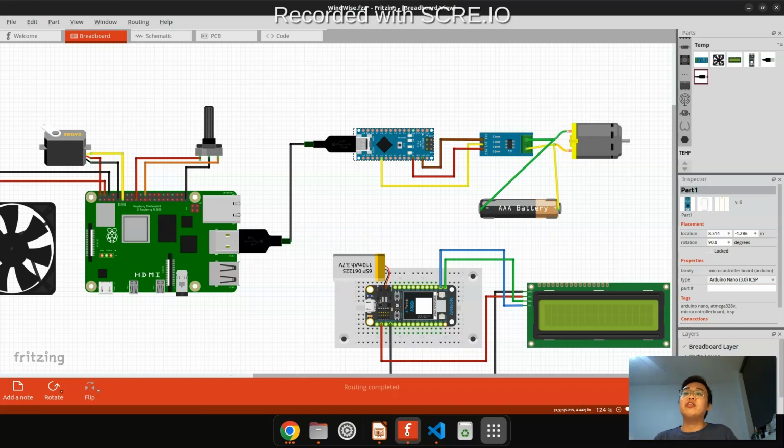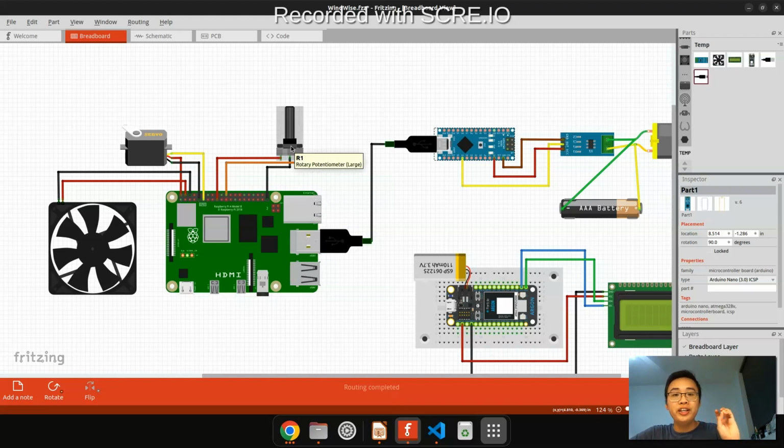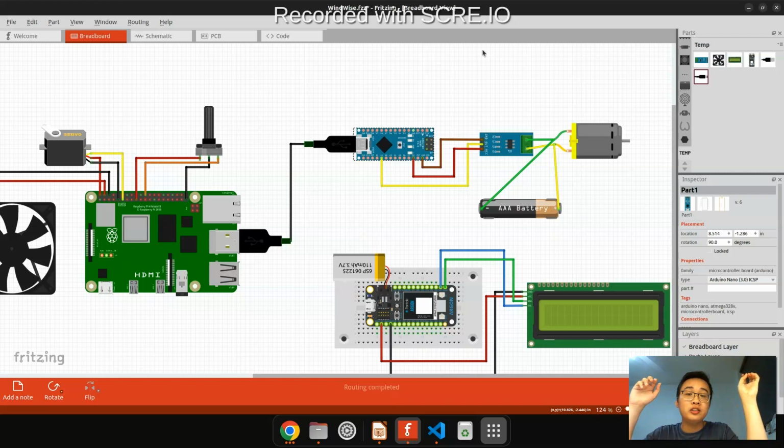So that's it for the main components in here. Let's go through everything once again. We have the Raspberry Pi that's going to use the potentiometers to analyze the wind direction, and then it's going to control the servo to spin the body of the windmill to the corresponding direction. The fan is going to cool down the Raspberry Pi in case it gets too hot. And then the Raspberry Pi is connected to an Arduino Nano through a serial communication. The Arduino Nano plays an important role in reading the current that is generated by the windmill, and then passing the value of the current to the Raspberry Pi through serial communication.